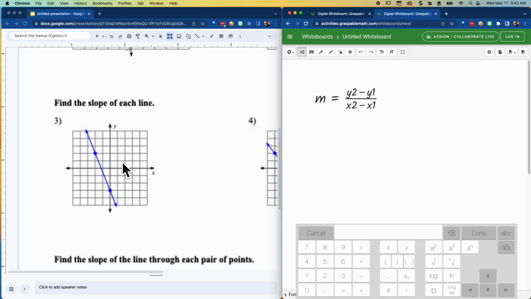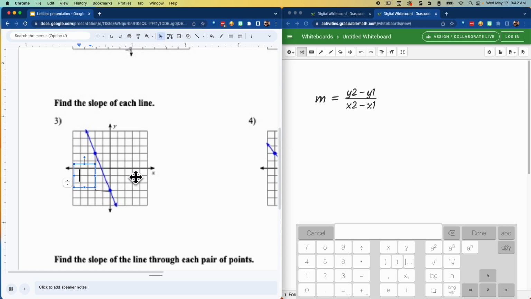And what I can do then is try to calculate what's going on with this line here. Now with my pencil, and I have my mouse here that I'm clicking, but you guys can use your pencil to kind of trace these distances and see what's happening there. I notice that for the vertical distance, I'm going down or minus, let's see, from this blue point we have 2 and then 3, so down 5. And then for the horizontal distance, it's a plus 2. So that's just going to be a 2.